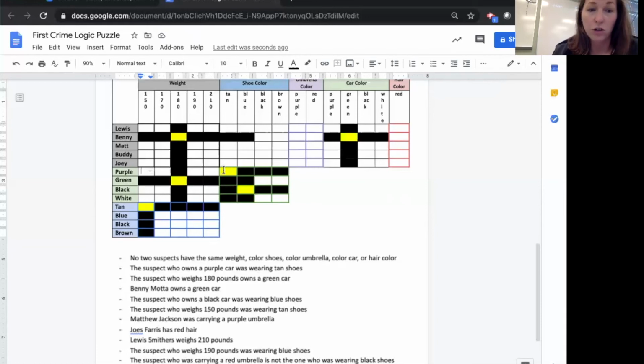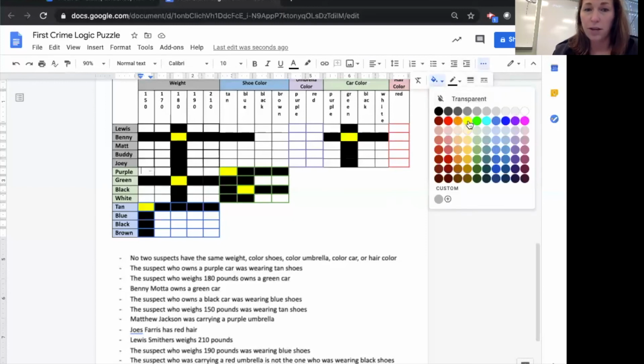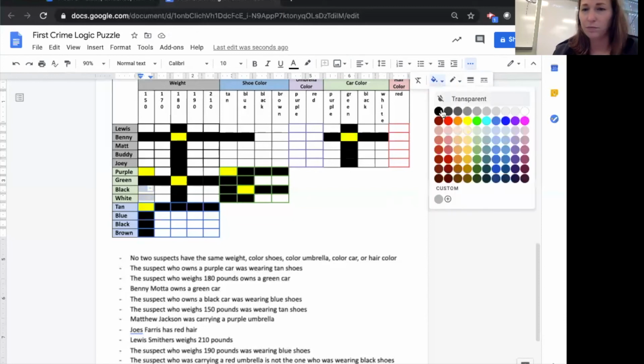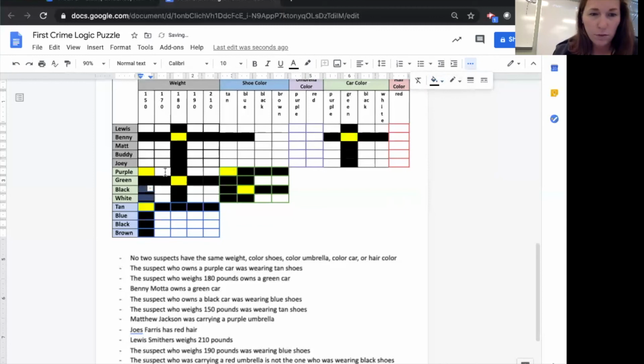We know tan shoes already has a purple car, which means logically 150 pounds also has to be a purple car. So I'm going to make that a positive statement, and I'm going to color in the rest of the boxes for that column. You can see we're filling in where some of these gaps are.